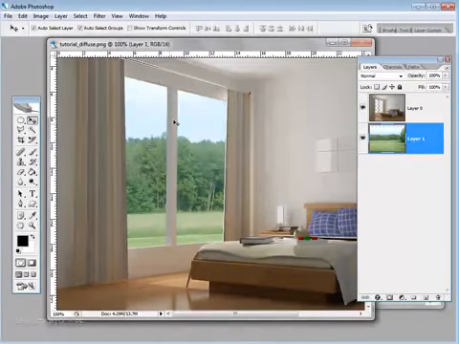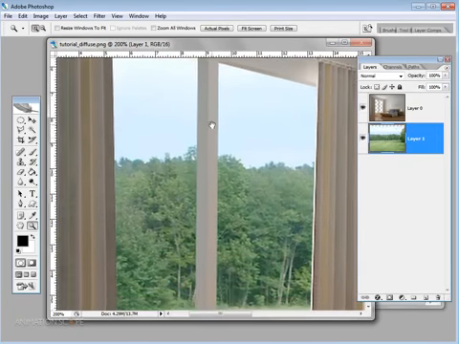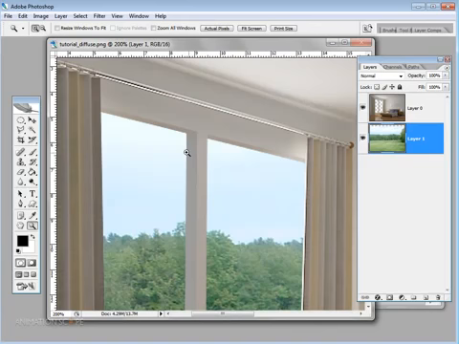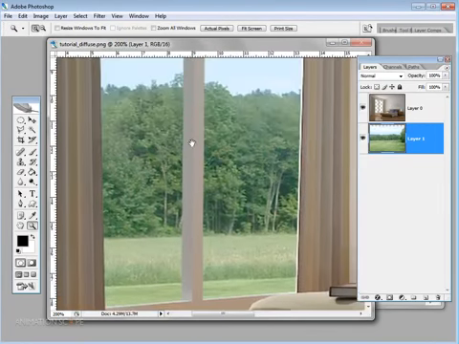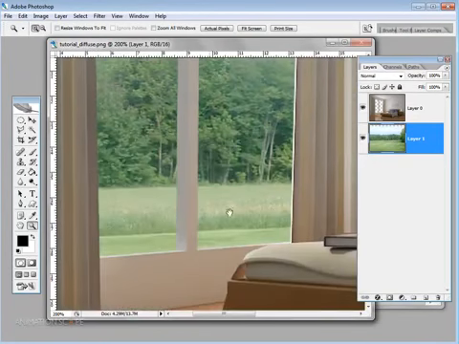We have some problems in this area, because the light is falling here like this, and this area should be much more intense according to this light.